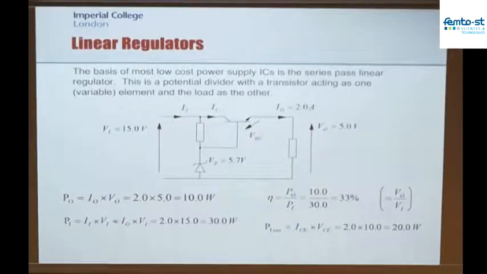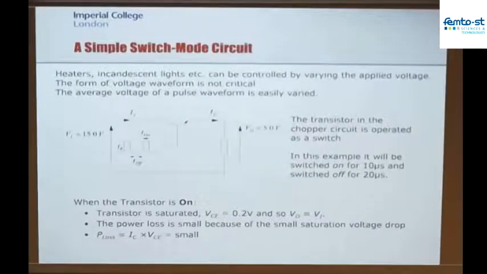We'd like to be able to do this voltage conversion in a completely lossless way. We'll never make it completely lossless, but that should be the target. And this circuit can never do that, fundamentally. It doesn't matter how good we make that transistor, in this circuit topology, it's got to drop 10 volts. So how do we try and get away from that inherent loss when doing voltage conversion from one voltage to another? If instead we think about operating this circuit, as I said, in something called switch mode.